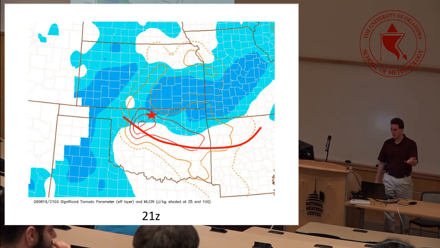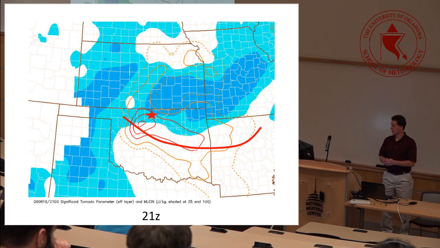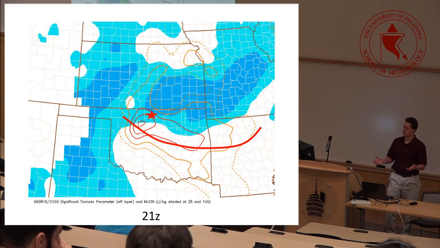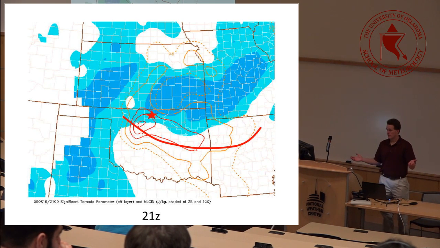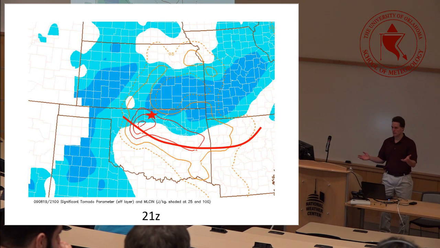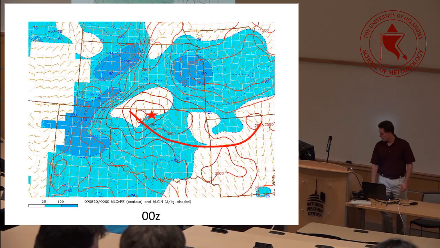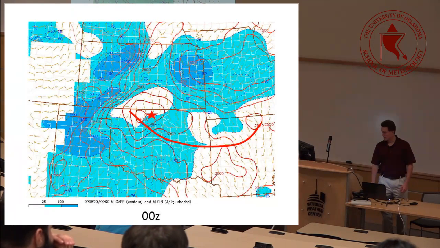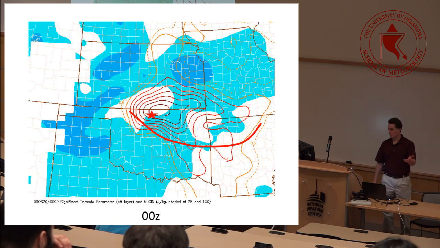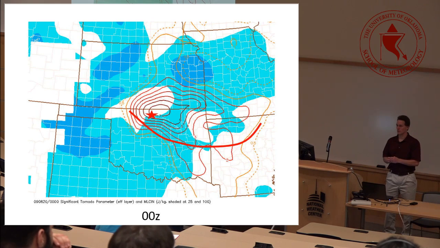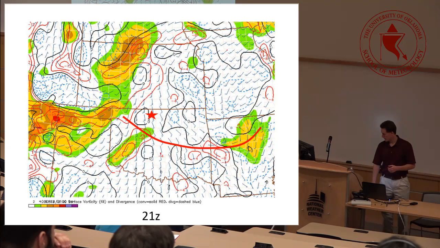So when we combine it, we've got another little max. Now notice the magnitude. The combination of ingredients looks pretty similar to the last case, right? Same magnitude, it's over a few county area. There's a nice belt on the cool side of the outflow. And then we go to 0Z. So the buoyancy has now shifted north, the boundary's retreated. Now we've got 4,000 CAPE as the peak. SIGTOR parameters actually come up even larger, so now we've got an even more interesting combination of ingredients.